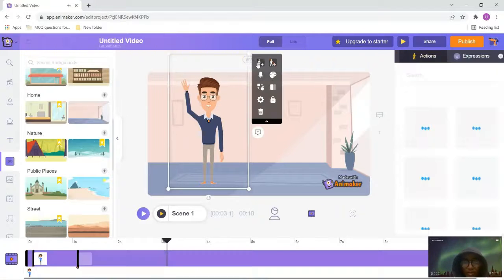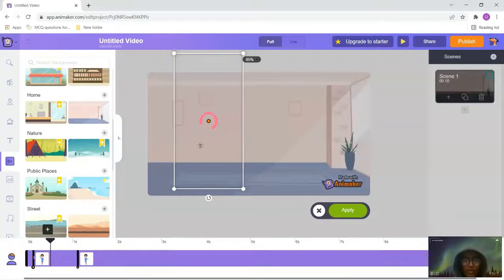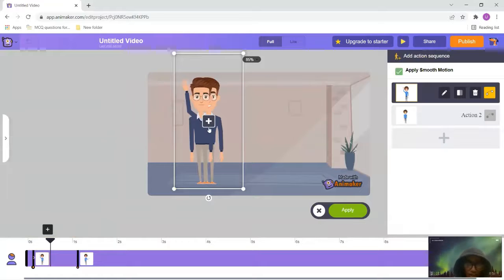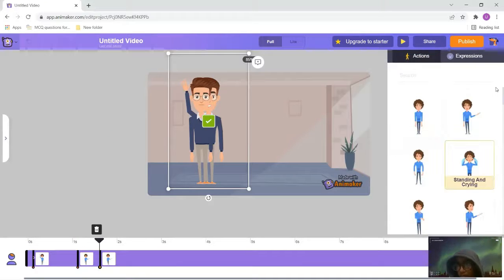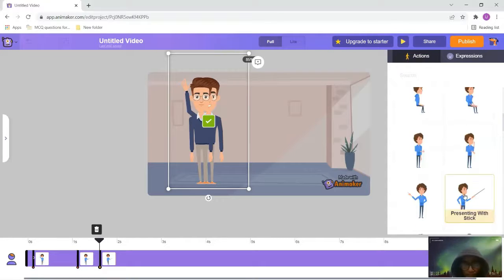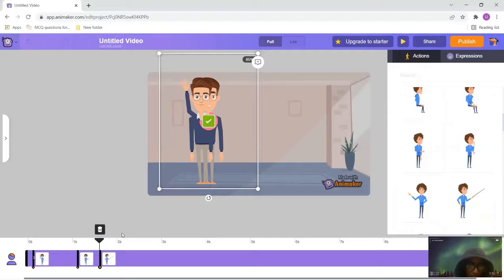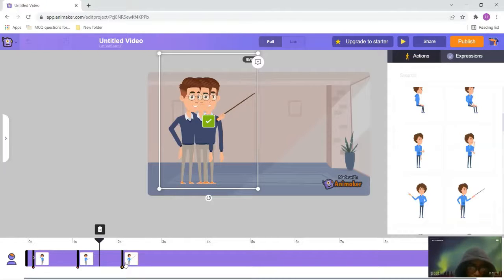And you can also add more characters to one scene. I click on the plus sign and add this character. And this I show here, and take it, apply.